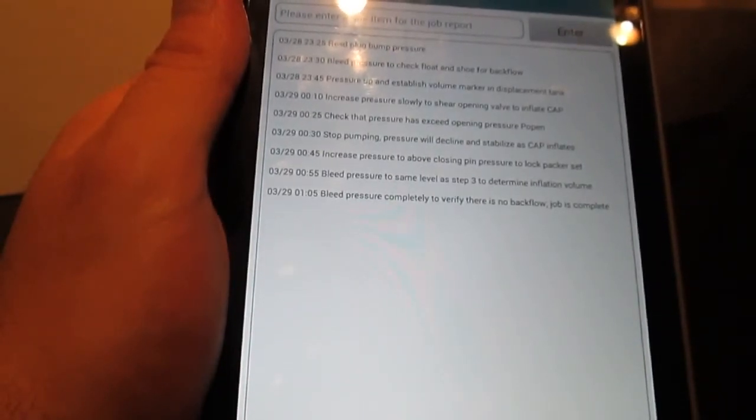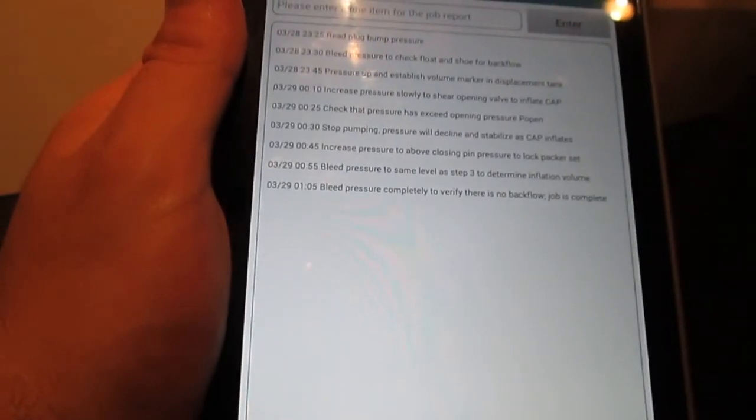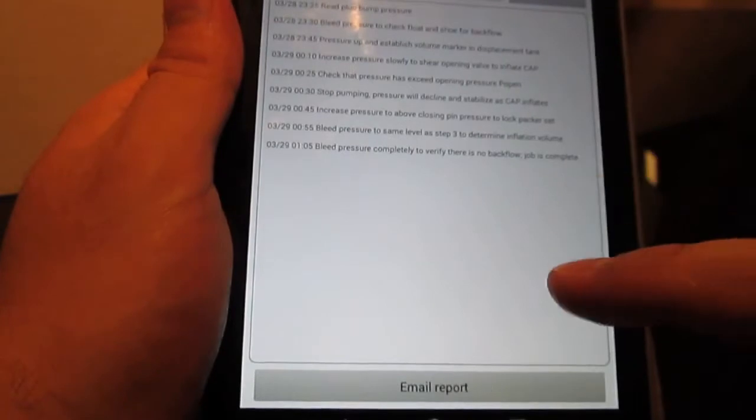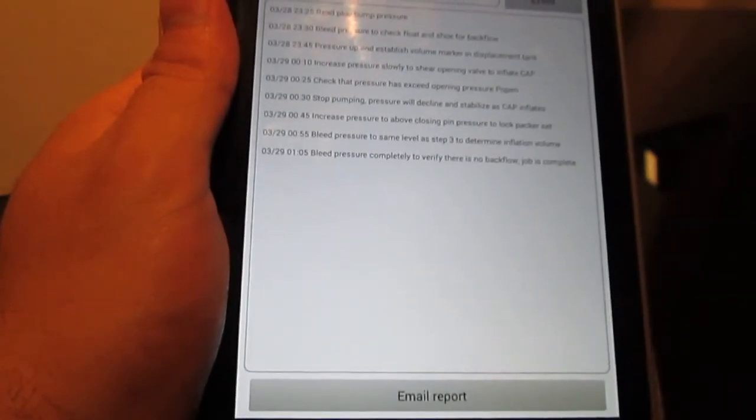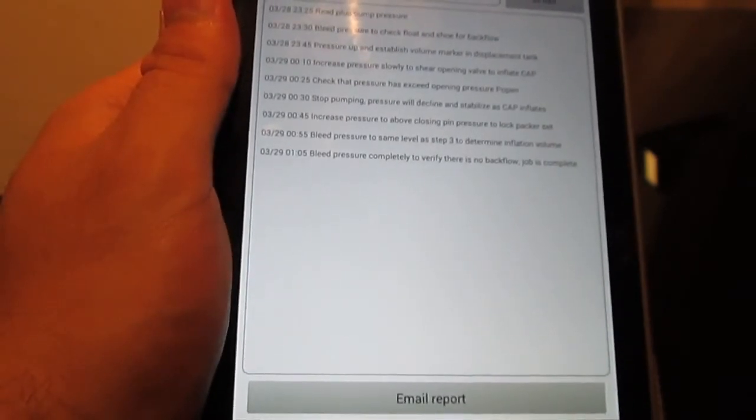In the final version, you'd be able to say something like insert line item, and it would then insert a custom item. So if you wanted to record a pressure, you would say, you know, record line item 1500 psi at the pump, and that would be inserted at whatever time it was. So you're actually building your job procedure through the Google Glass device, syncing back up with the tablet to create that job report. The final feature is that you can take this job report and then just email it directly from the tablet. So again, it's a completely closed loop.